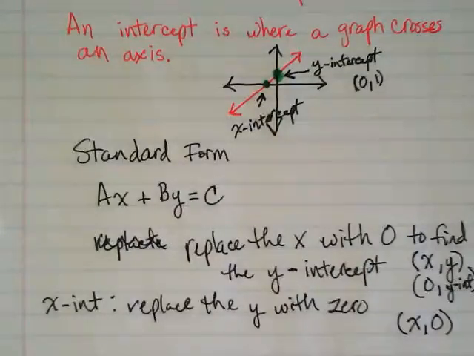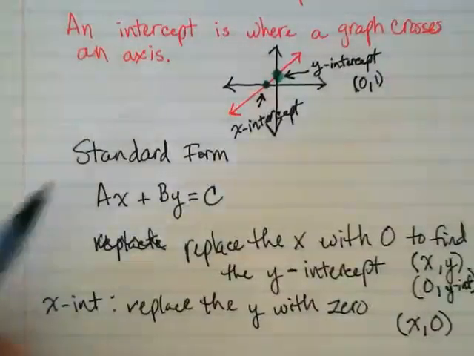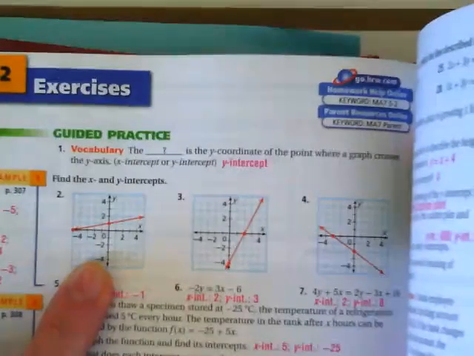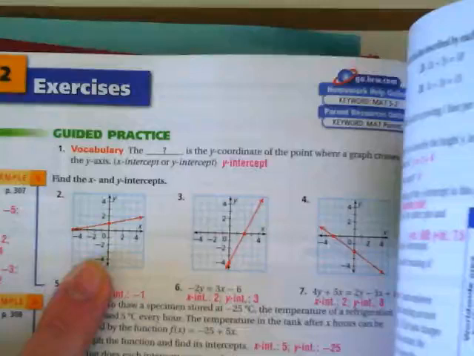So let's do a couple problems together. I had you guys get out a piece of paper, but we're not going to use it yet. We're going to do some of the problems right here in our spiral. Turn to the left side. And if you want to look in your book, I'm going to be doing some problems straight from the problems section. It's on page 310. First, let's look at number 2.